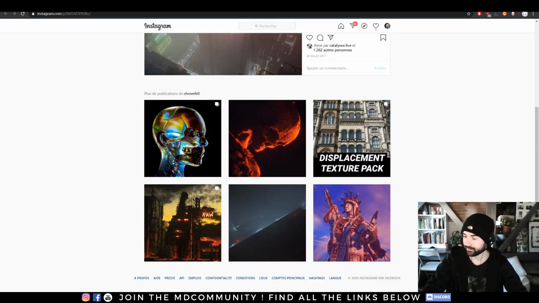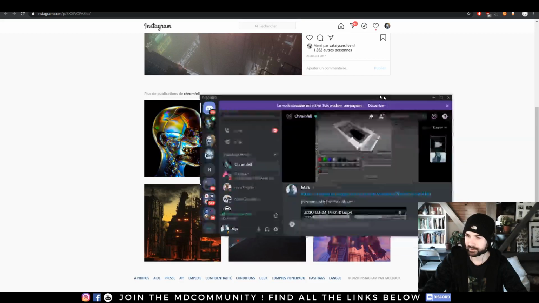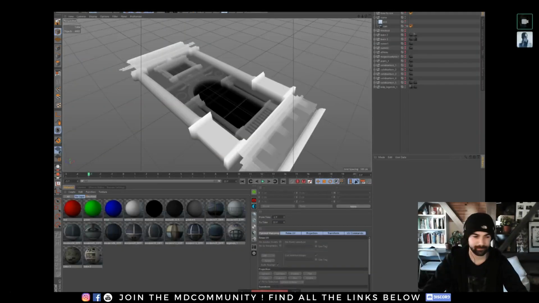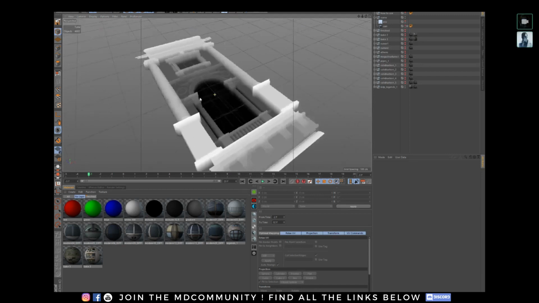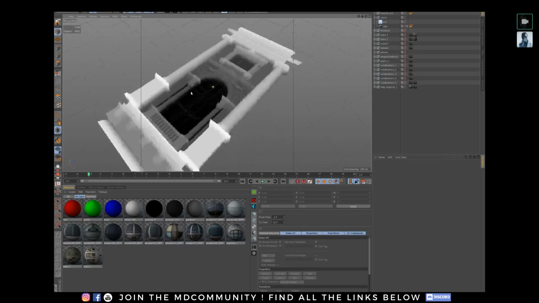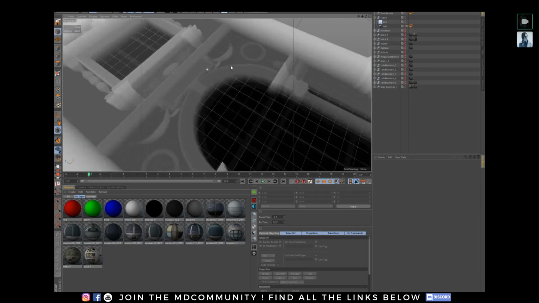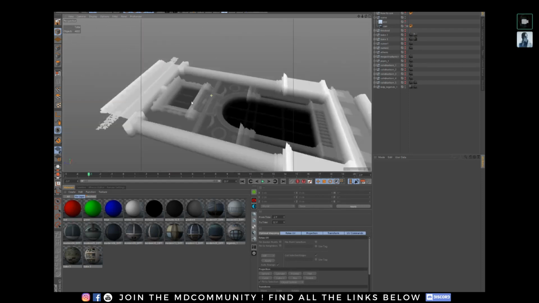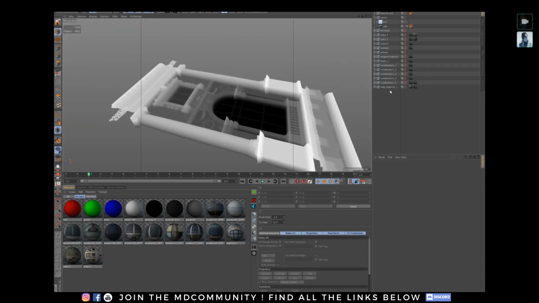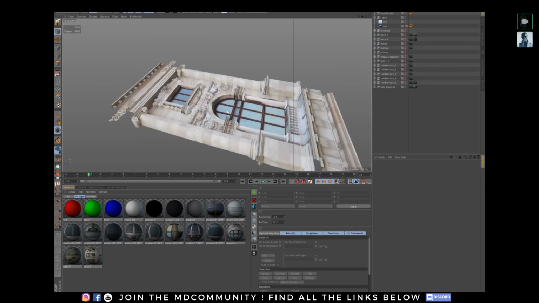Sure, sure. So I'm gonna do this in Cinema. Theoretically, this works really anywhere. It's a simple concept. You can do this in Houdini. You can do this in Blender, I'm pretty sure. So what you're looking at here is just a 3D model of a building, right? Everybody can see that. I'm just gonna turn the grid off here. So what I start with is basically I take a photo, as parallel as possible, of a building.